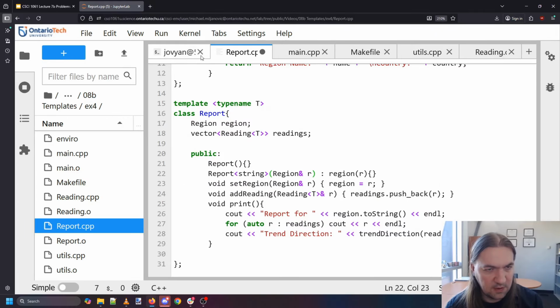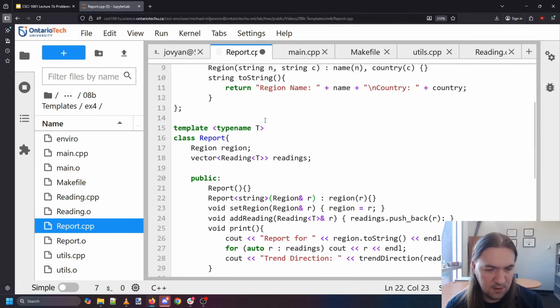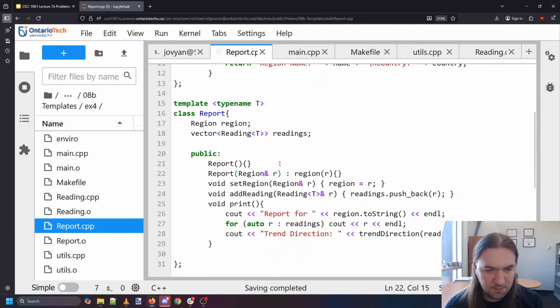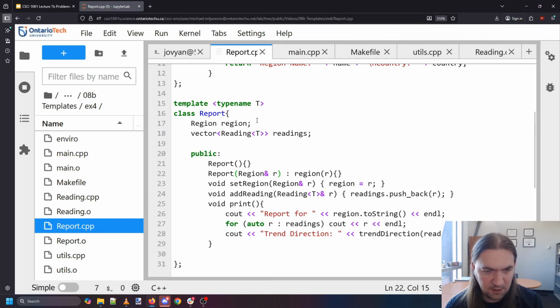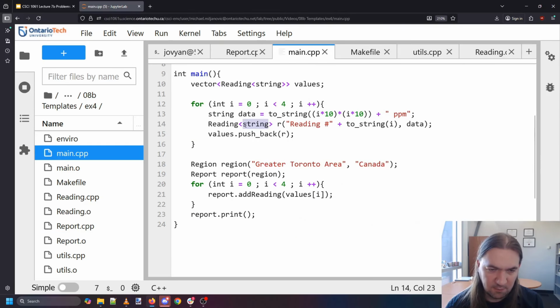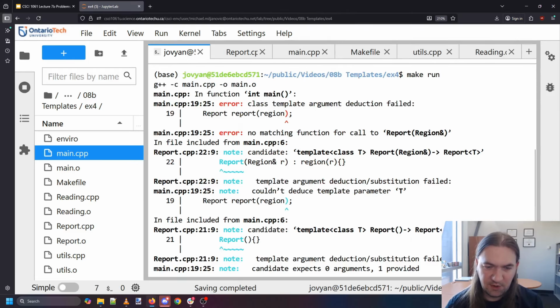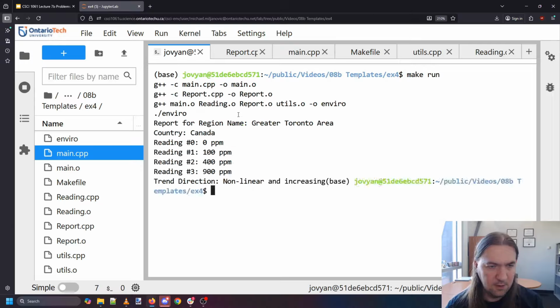Or actually no, this is a string report? Oops, not here. In here, I have to say what kind of report it is. Well, type T is the kind of reading. So if the readings are strings, that means this should be a string kind of report. I think that makes sense.